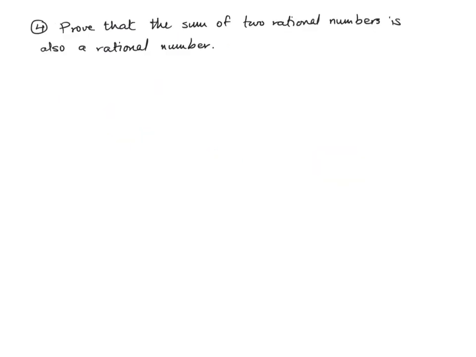Okay, prove that the sum of 2 rational numbers is also a rational number. Now, when you're trying to prove something like this, you can't use specific examples. You have to make it generic. So I'm going to say let A, B, C, and D be integers, and B and D are not equal to 0. Therefore, A over B, comma, C over D are both elements of the rational number set. By definition, I suppose I should say.